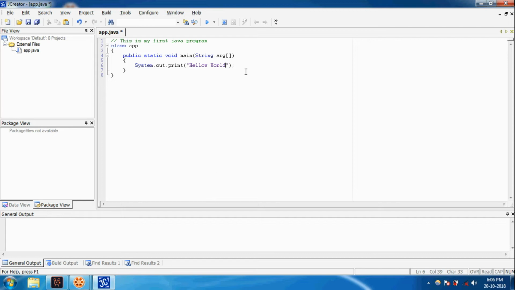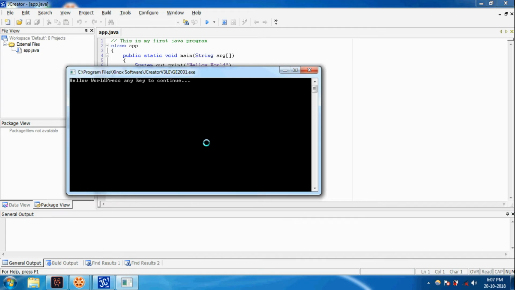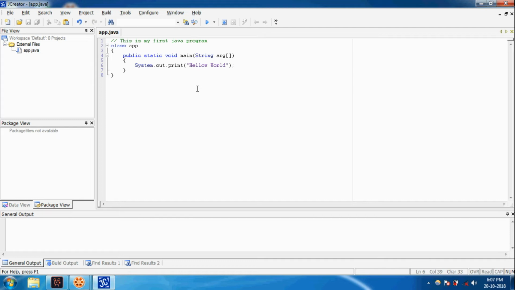Now we have to go to this particular compile file. Now the result will come in the output screen. Here it says process completed. It means there is no problem. And now we have to click the execute button by shortcut key F5 or directly by pressing this particular button. Now you can see after execution, simply hello world is printed in front of you in the console screen. Here it says press any key to continue. This is a simple notification to the user. If you want to exit from this particular window, you have to press any key. Suppose that I am pressing the spacebar. So now this particular window disappears in front of you.